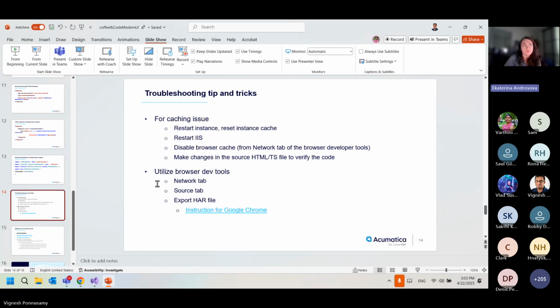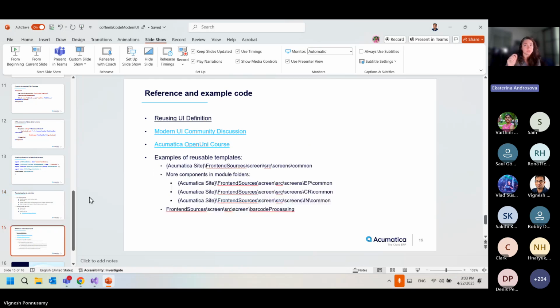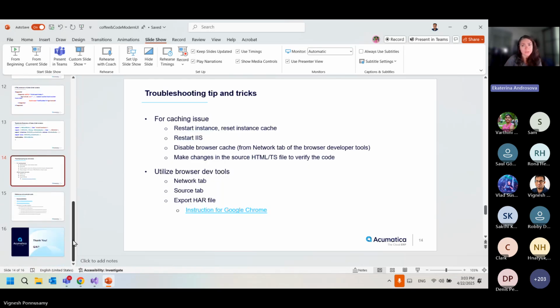And the same goes for a lot of things in TypeScript as well. It ignores any mistakes. For example, if you type any extra code after a semicolon, it will just be ignored. So keep in mind that even if the code has been built successfully and the form opens, it doesn't mean that all the changes have been applied properly. I just wanted to add this. Thank you. Yeah, thanks, Kate.